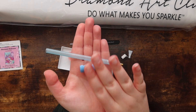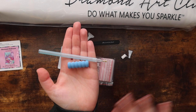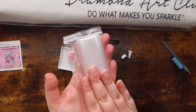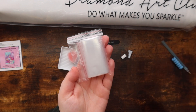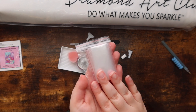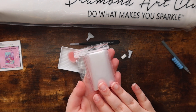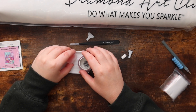Here are the tool kit contents. First of all, you get a pen and a matching squishy comfort grip in a very pretty blue color — it goes super well with the aesthetic of this diamond painting. Then you get a bag of baggies. I typically like to put leftover drills into these, specifically special drills. If there are any 310s in the kit or anything like that I would add them to a bag, but I haven't had any lately.